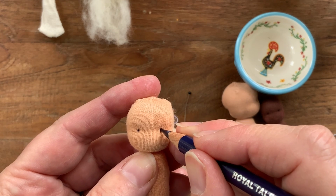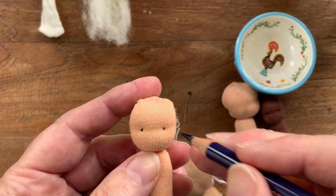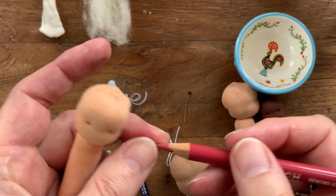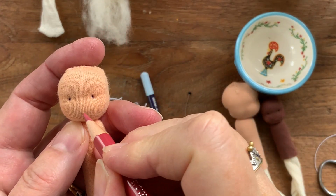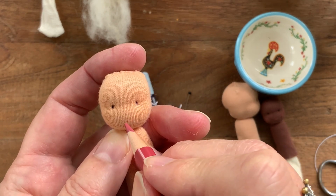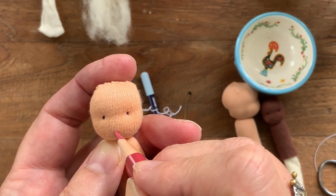I'm not wetting this pencil because the eyes would become far too big for my liking. And then taking my rosy red pencil out again. Well, you could obviously put a pin in here, but I'm seeing a triangle already. And I'm making a little dot first, and then just making an ever so small line with my pencil.